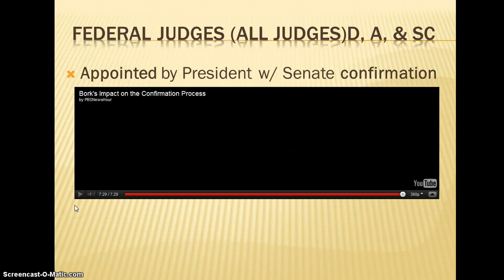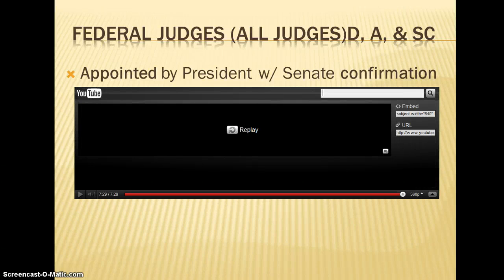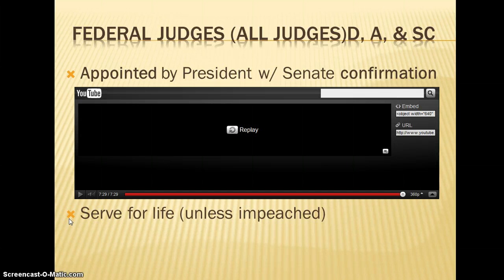Okay, I thought it was kind of interesting, kind of gives some background on the appointment process, but let's continue. Once we see here, we cannot forget this, judges serve for life, unless they're impeached, of course. Kind of keeps them out of the election process. They always would have to keep in mind what the citizens and the voters would want. That gives them a break, and they can make decisions based on what they think is right and wrong, not on trying to be reelected, which is why they serve for life.